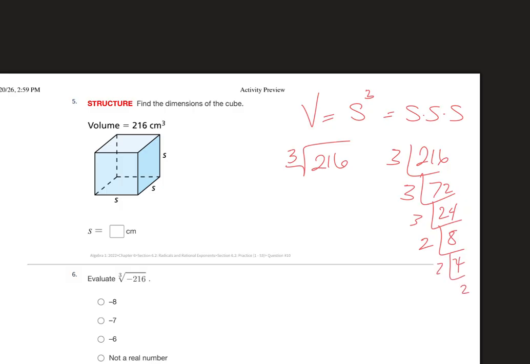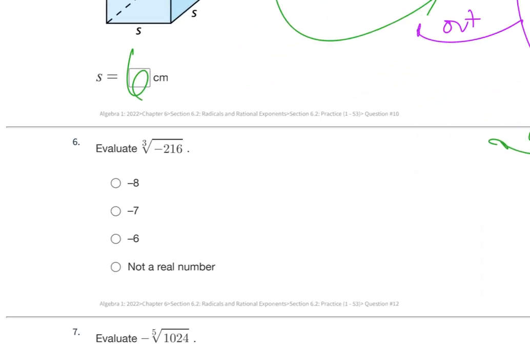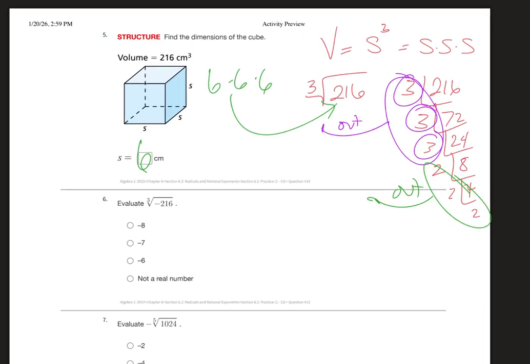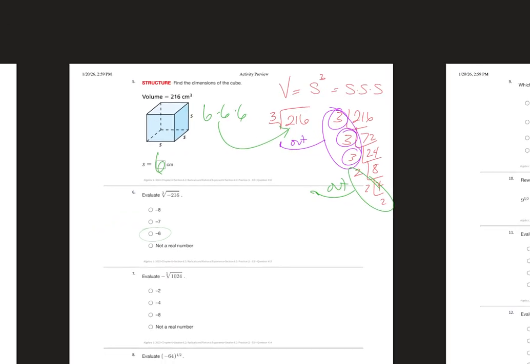So here's what we just did. 3, 3, 3, that's a triple, it goes out. 2, 2, 2, that's a triple, it goes out. Do you know what ends up going out? 3 times 2, which is 6. So yes, 6 times 6 times 6 is 216. Speaking of 216, we have the cube root of -216. Well, we just kind of did that. It's -6, okay? For the same reason that this was 6, this one is -6.